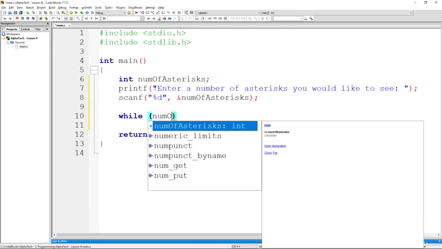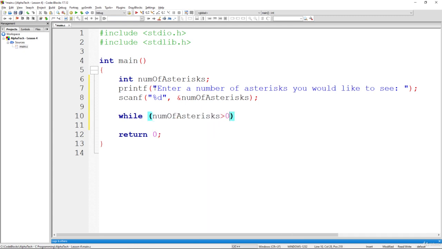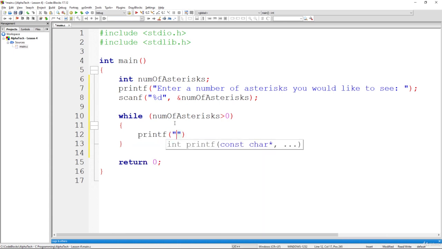So as long as num_of_asterisks is greater than 0, and this condition happens to be true, we are going to execute a bunch of commands. So the first command is, of course, to print an asterisk to the screen, right? And that's how you do it.